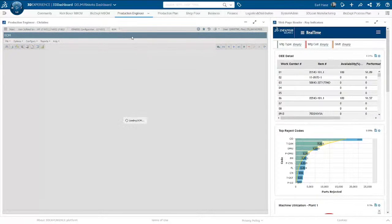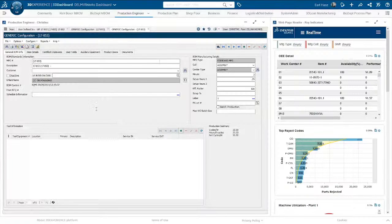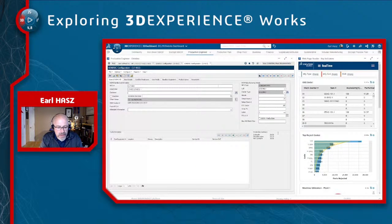If I jump over to that manufacturing item, this is where I'm now changing over from specific items and components to now the operations. How do I go about assembling this? And so I can define how much time I expect to assemble that top final assembly. In this case, I've got 2 minutes. Maybe my workbench takes 15 minutes to set up, so I've got a setup time associated with it. One person in labor set up for that, and that gives me some information on how long it's going to be to go through. How many cycles in an hour can I go through?